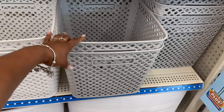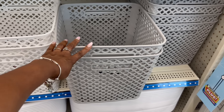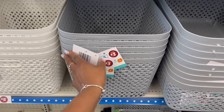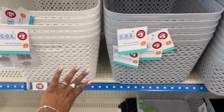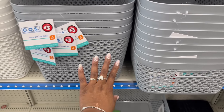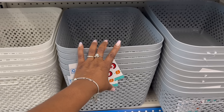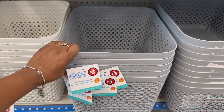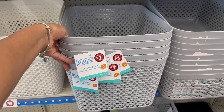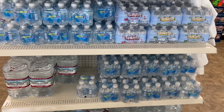Wait, let me stop by the plus section real quick because I think I want a couple of these for my laundry room closet. I'm about to get in there and these are sturdy and nice. I think I'm gonna grab a few. Actually, wait — these are a little bit shorter. This is like the middle ground right here. I think I'm gonna get all of these right here, so I'm gonna put the other ones back and grab these in the cart. Bye!